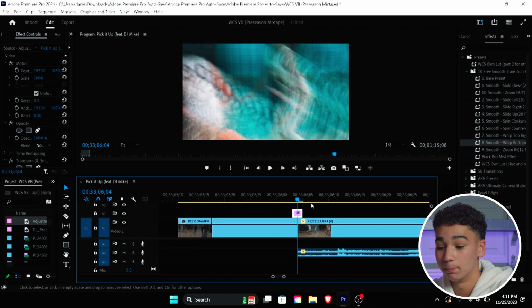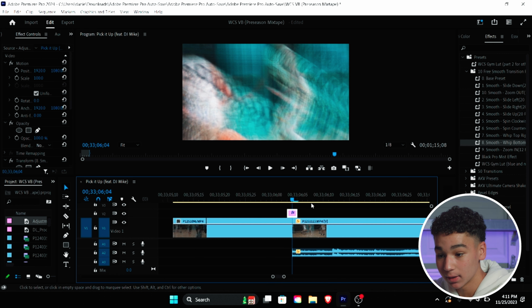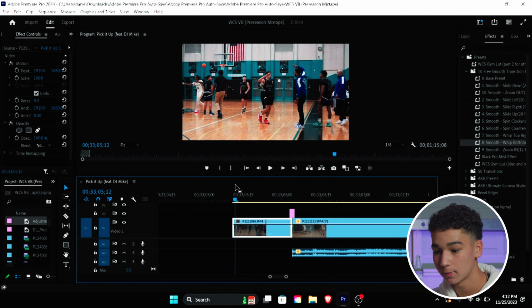So once you guys have that downloaded, you can go into where it is. You can pick basically whatever you want, but from my experience, what I find the best is the whip bottom. Once we have whip bottom, you're gonna wanna drag it into your adjustment layer. As you guys can already see off the bat, both of the clips look like we have a rolling shutter type thing, right? So we're gonna press play and see what happens. And bam, there you go. Now you guys see that's the transition that we want.